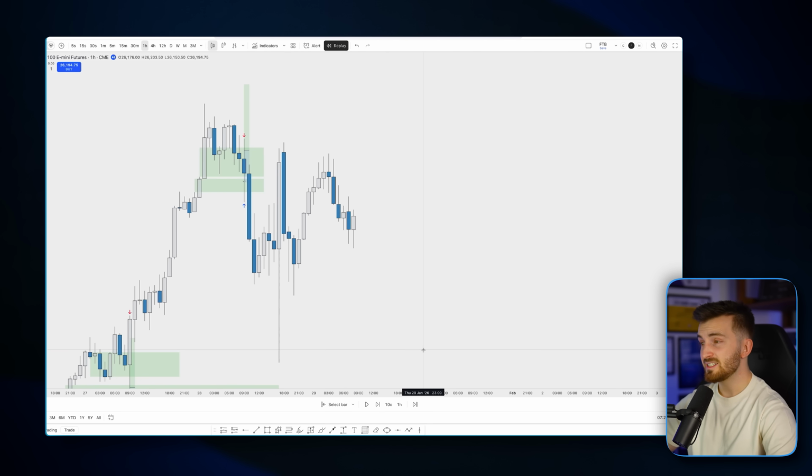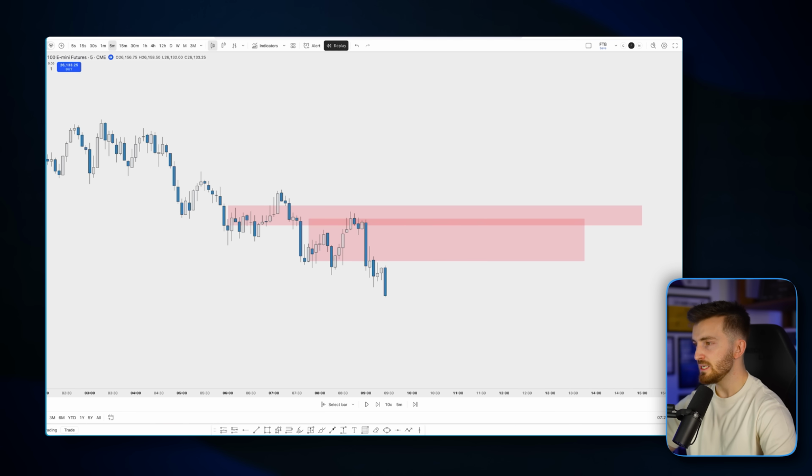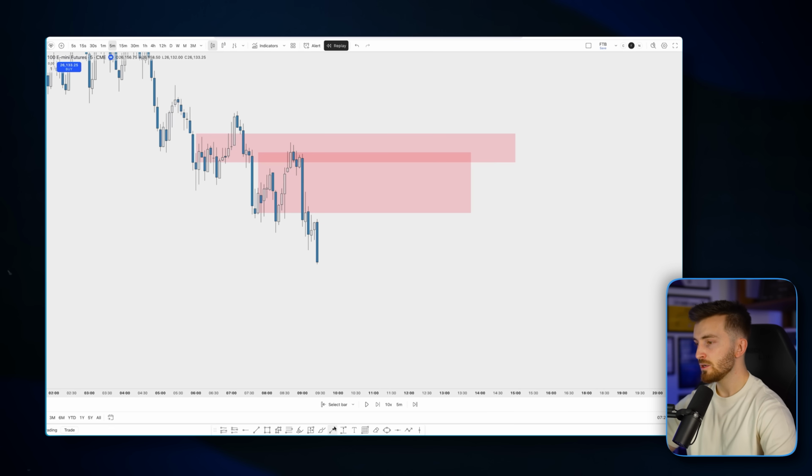So we now do the same thing as we did all other times. Identify the key levels and wait for the same entry model over and over again. So this is the session open. We have another bearish key level. So now what we want to see is the market moving to the bearish key levels and then moving bearish so we can execute on the shorts.